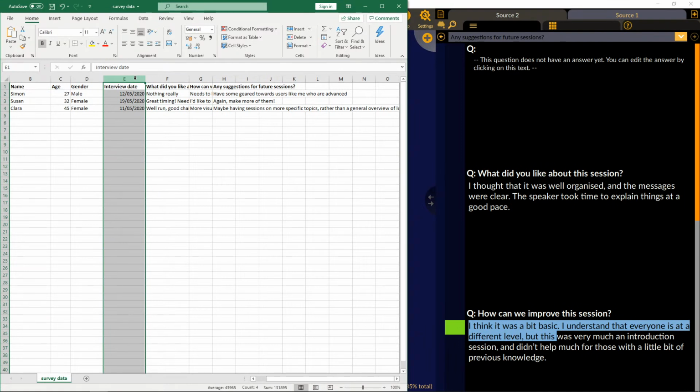But you can do that without having to have it in a spreadsheet file, directly in qualitative data analysis software like Quirkos. And that way you keep all of that data with your sources, even before you have the sources of the data, so the interviews and things like that. And that can help keep everything in one place.